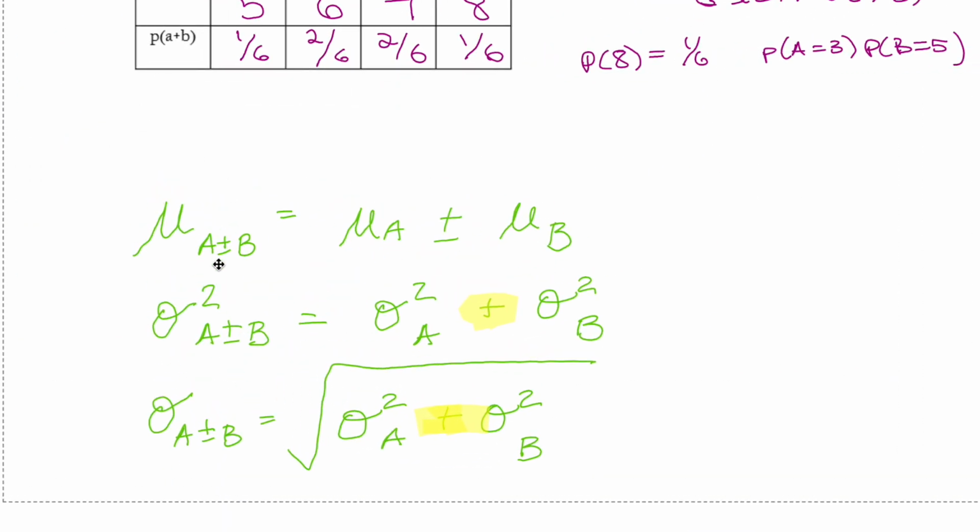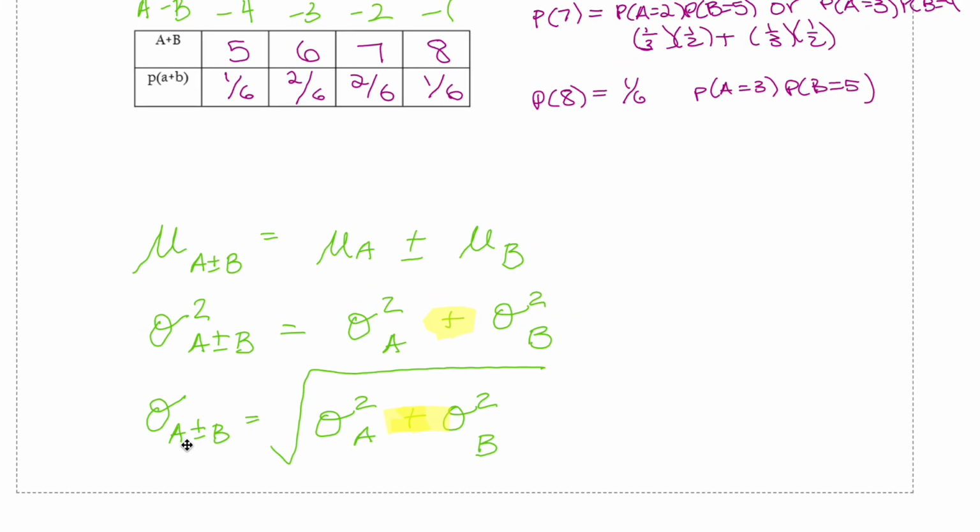So let's summarize a little bit right here. When asked to find the expected value of 2 events adding or subtracting together, you're going to add or subtract the expected value of each. When asked to find the variance of 2 events adding or subtracting, you are always going to add the variances together. For the standard deviation, same thing, you're always going to add the variances together and take the square root. And don't add the standard deviations together directly. You're always going to approach from the variance first and then take the square root, because otherwise you will get different values and that will be wrong.